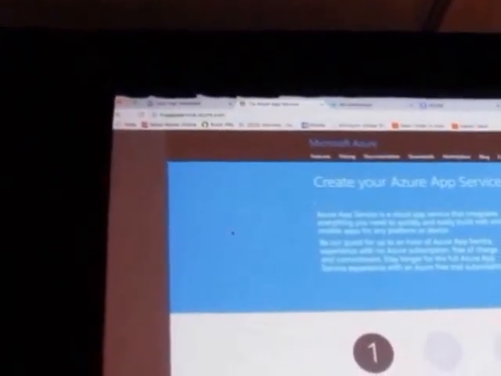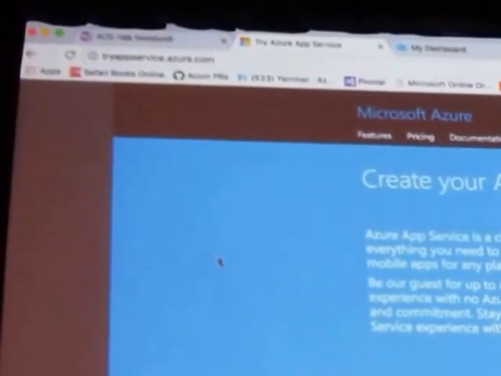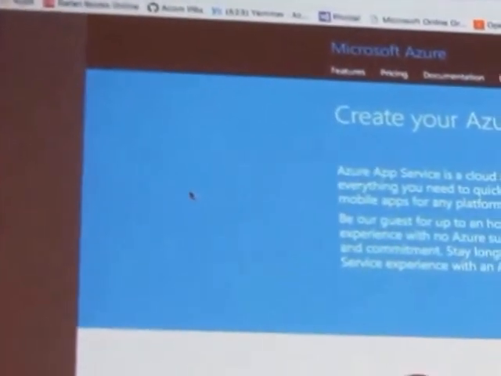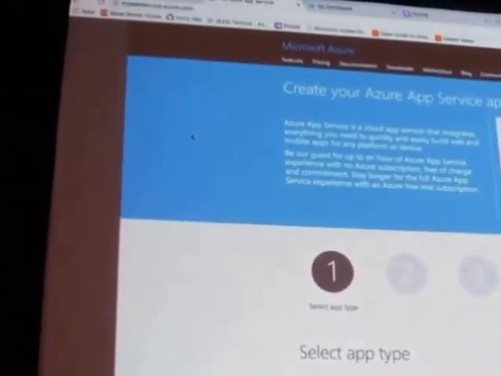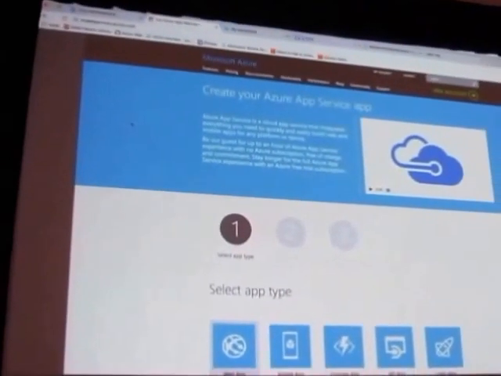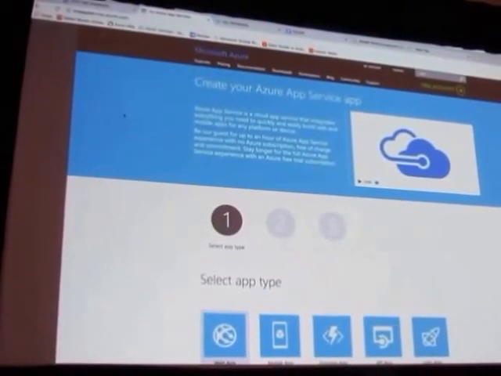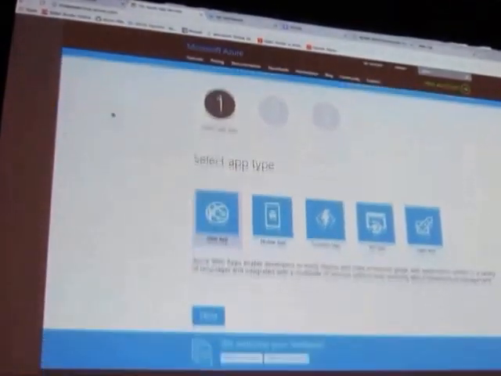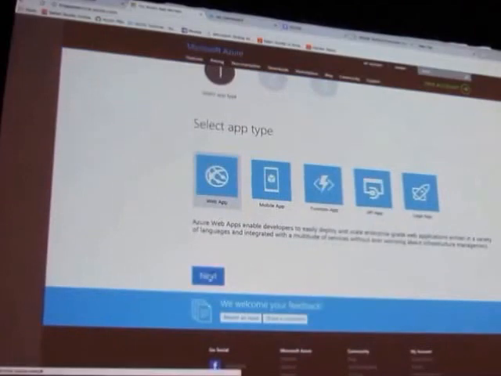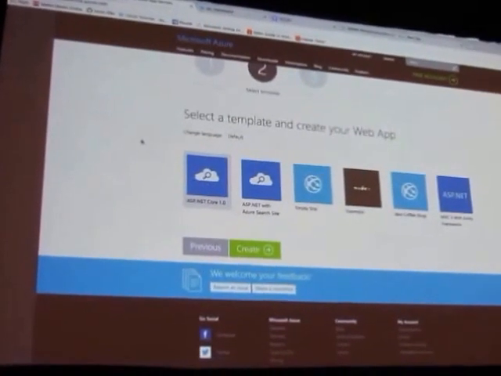This is a really cool service that the App Service team has built, which is called Try App Service, where I can go in and create an initial App Service really quickly, and key point, for free. You don't have to even provide a credit card. This is not part of the Azure trial $200 credit or whatever we give you these days. I can go in, create an App Service, create a website, play around with the experience for free, for a limited time, of course, but just get a sense of what it looks like.